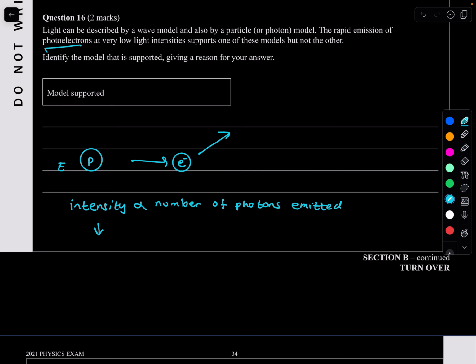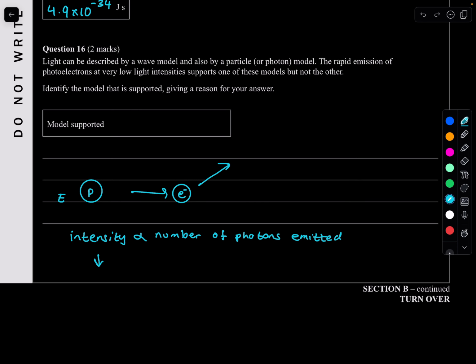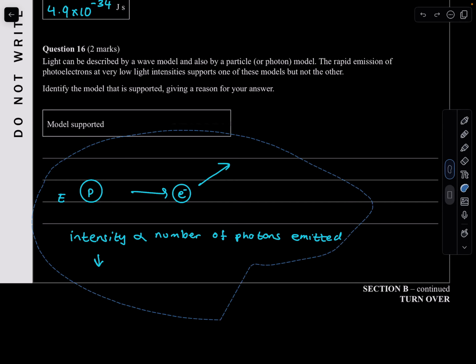Get that? So overall, one of the most important things is just to realize that intensity is not energy. That's what the wave model predicts. The wave model predicts that intensity is the amplitude of the wave, so having high intensity means having more energy, you're giving more energy. And so that's wrong. Absolutely, that's how I would explain it. Hope that makes sense. So that's what we just talked about.